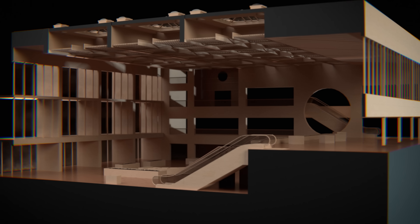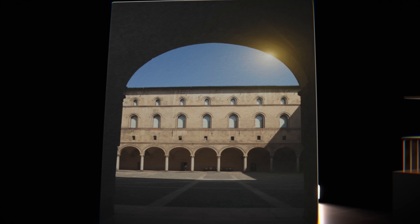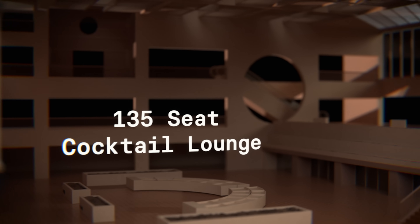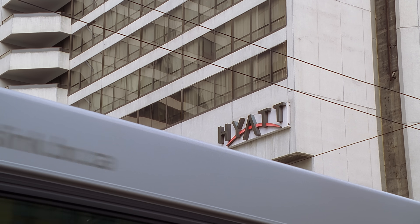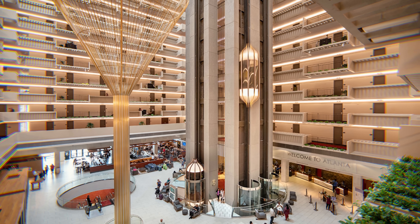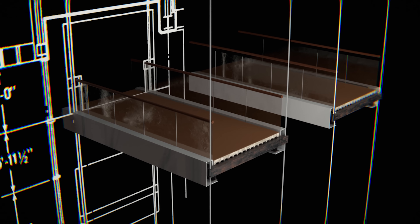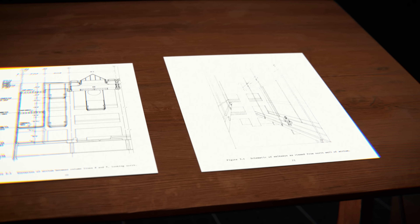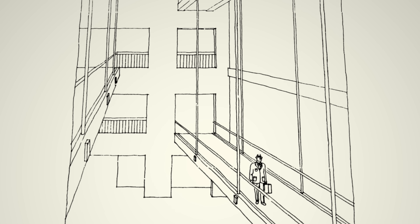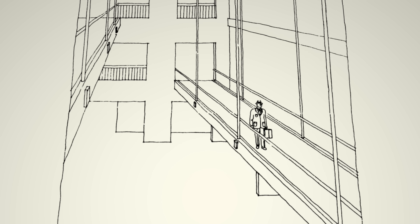Initially, architect Bob Berkebiel used a model to show his vision for a marble-lined courtyard, like something you might find in Milan, with large west-facing windows to capture the setting sun. He imagined a 135-seat cocktail lounge on the ground floor, plus a second-level terrace cafe with about 250 seats overlooking the lobby. Hyatt representatives were not impressed — it was less dynamic and less efficient than the Atlanta version. So to achieve the true JC effect, they suggested adding skywalks to bring people through more efficiently on more levels. Berkebiel went back to work, and after ten months of tweaking and testing different models, he emerged with a final design: a series of slim, ceiling-hung walkways designed to appear as 'thin and invisible as possible.'